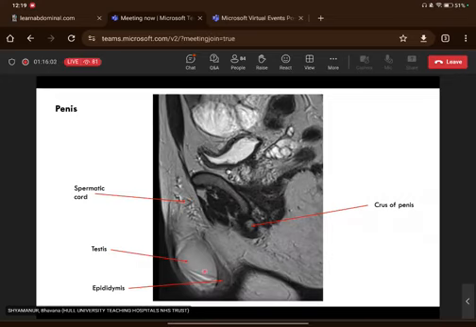And in this particular view here, we can see a testis, we can see an epididymis. The epididymi are sort of intermediate in intensity, and you can recognize them by how they curve around the testes. You can see more of the spermatic cord. And here, this structure, it might be a tricky one. I think it probably is a tricky one, but this is the crus of the penis. It's, of course, separate to bone, but we're coming back to where it does have its attachment.